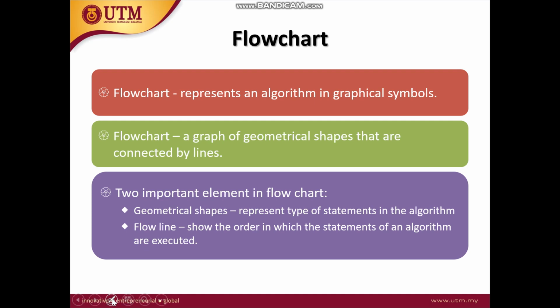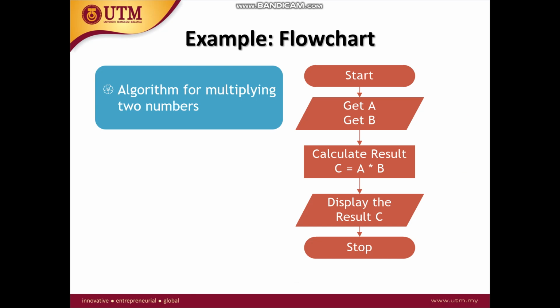And what is the function of each of them? The geometrical shapes are used when you have stuff like statements, for example, when you are getting input, producing output, doing some process or anything like that, or when you have a condition or stuff like that. While the flow lines connect those geometrical shapes together, and show in which order the program is executed.